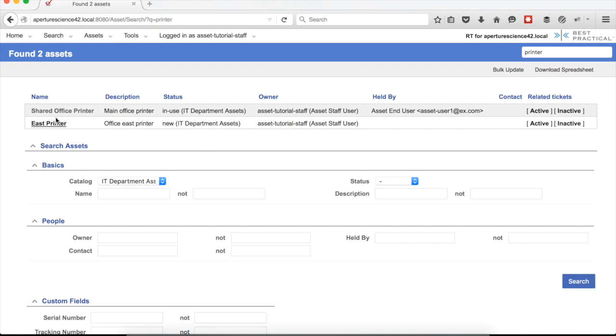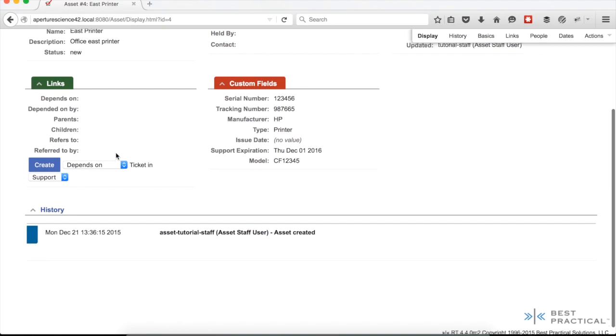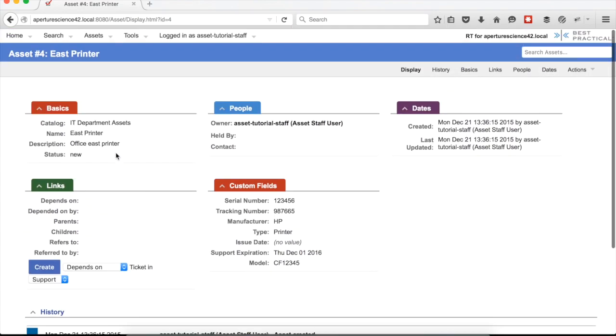So let's go ahead and open a ticket with one of these. Let's pick the new one that we have. So say it's a printer, so a request comes in and someone says, hey, the toner's low on the printer, right? We need to order some ink. So you can see in the actions menu, there's a couple of different actions up here, a little bit different from a ticket. And you can see one of them is create linked ticket. Now, all of these actions are completely configurable.